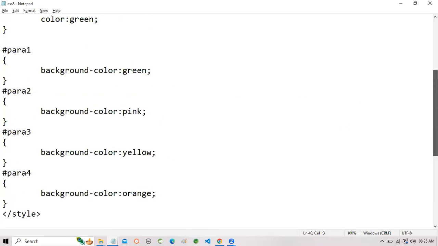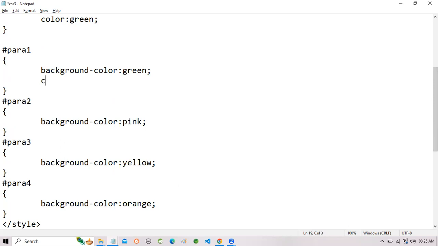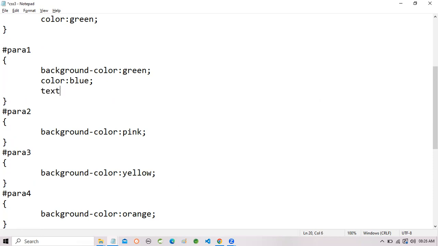Now, we can specify multiple properties, no problem. Here, suppose we use color green, and here we use blue, suppose. And text align.